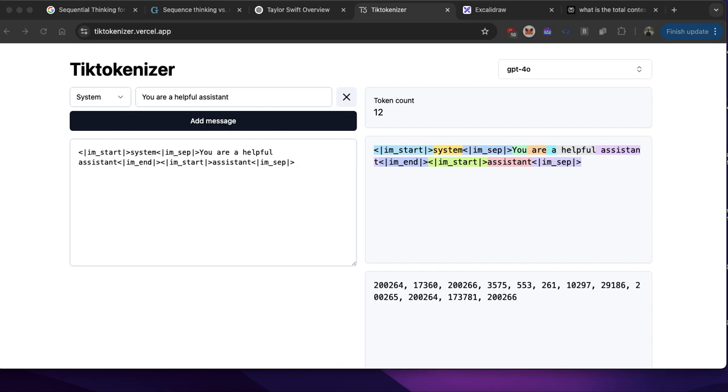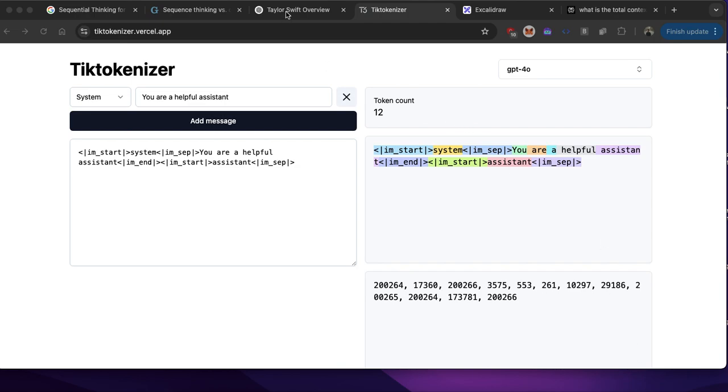The second is the user message, which is your specific instruction or task that you're giving to the LLM to process. And third is the assistant message, which is the response from the LLM, which becomes part of the user context for the next conversation.